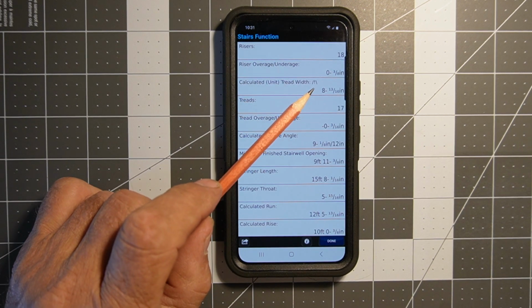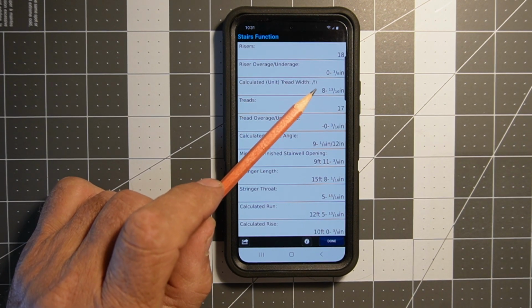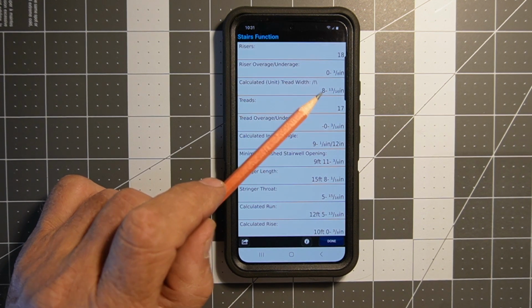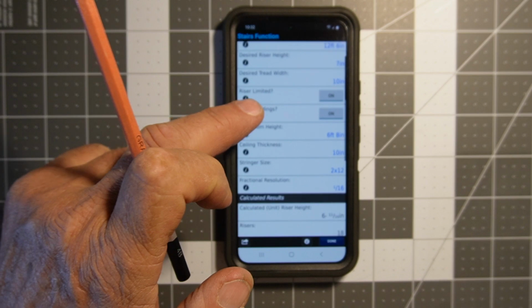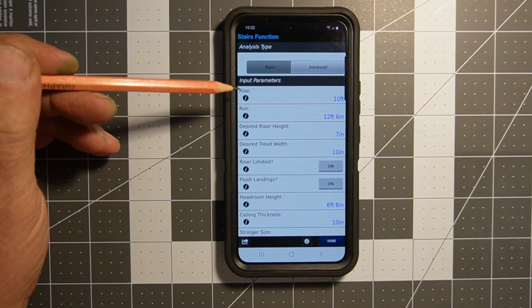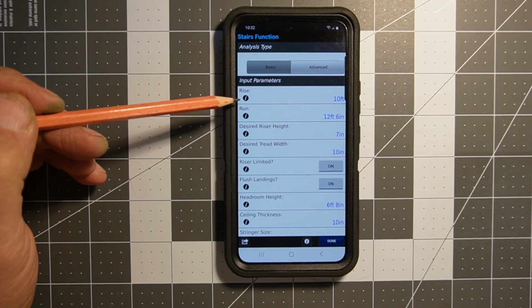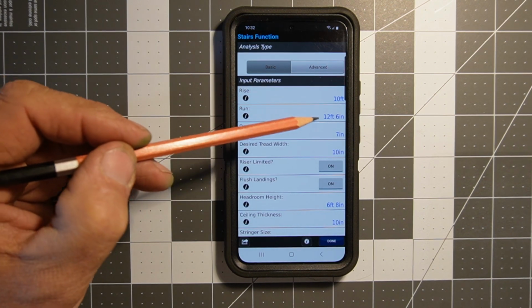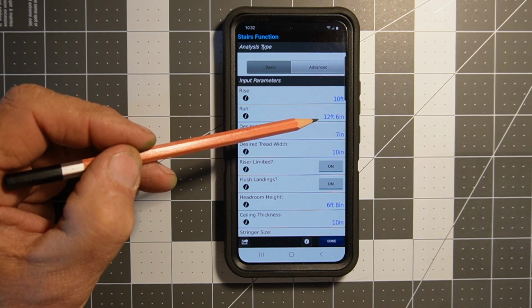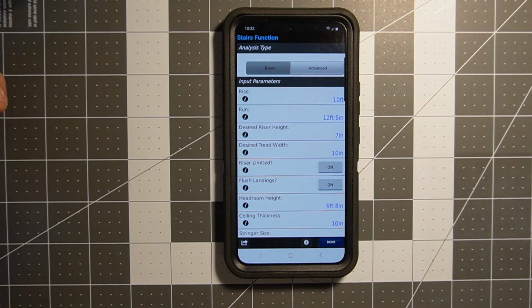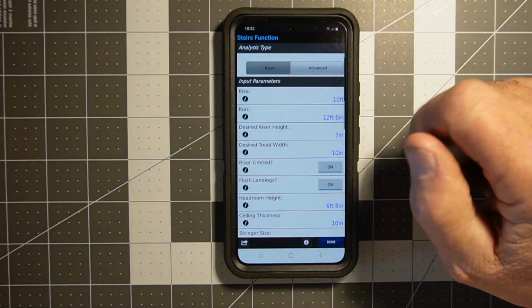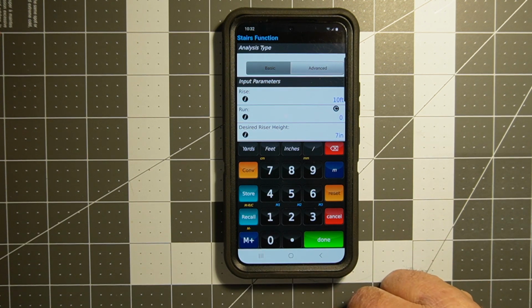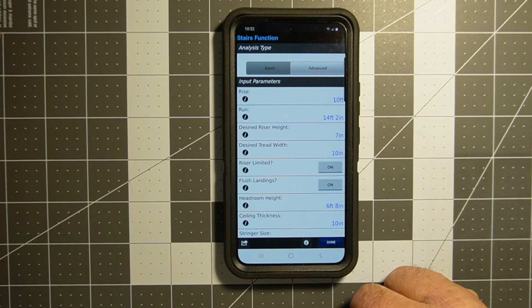So this little icon again is indicating to me that there's something wrong with that calculation, and I don't want that to be less than 10 inches. So now what I'm going to do is go back up here to my inputted parameters, and you'll remember that all I put in there was my overall height of 10 feet. I did not put this in. That was a default within the calculator. But to correct that, all I have to do is go in and tap that, and I'm just going to put in 0 and say done.